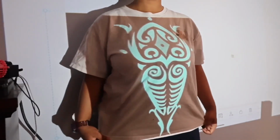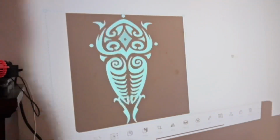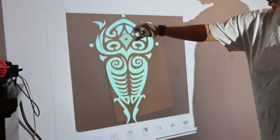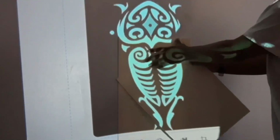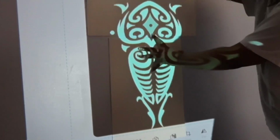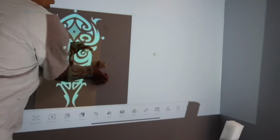And once I found a size that I was happy with, it was time to trace it down onto some craft foam. Now, it would have been much easier if I could get the whole thing on one sheet of craft foam, but I actually ended up needing two. So what I'm doing is I'm laying these out on the wall, and then I'm gonna tape them to the wall so that the tape holds it in place so we can trace the whole thing out.